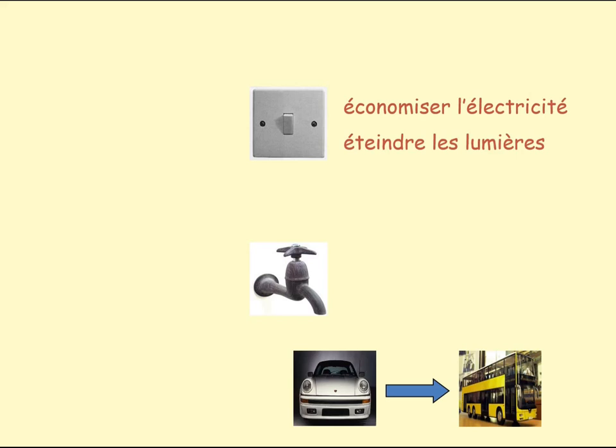So if we were talking about saving electricity, and can you remember what éteindre les lumières means? So it means to turn off the lights. So we've got to save electricity, to turn off the lights. If I wanted to turn those into the I form, can you remember how we would do that? So I have an ER verb here and an RE verb here. So that's going to make a difference to the endings that we're going to say.